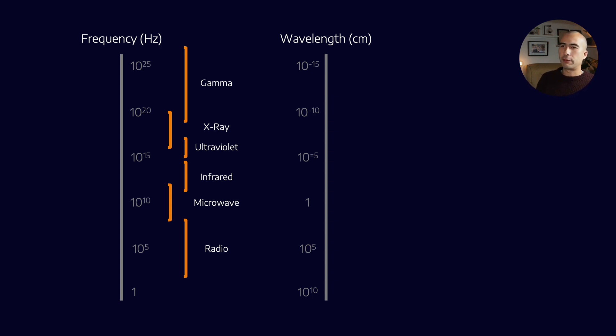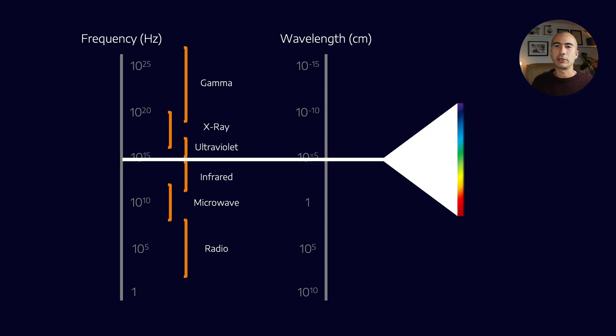And you'll probably remember from those classes back in grade 8 that there's this very narrow band between ultraviolet and infrared, which corresponds to visible light. Now the reason for the names ultraviolet and infrared is because violet is obviously one end of the rainbow, and so ultraviolet is above violet, and infrared is below the bottom of the rainbow, which is red, and therefore it is below the visible red.